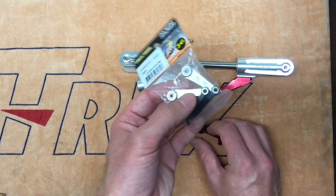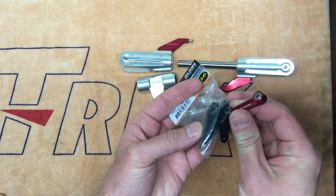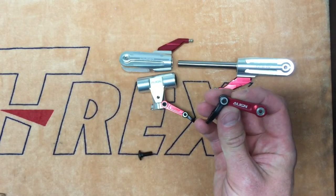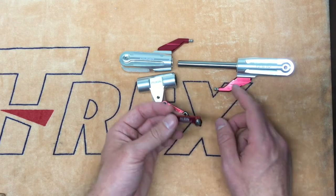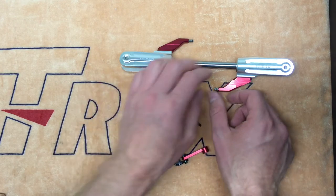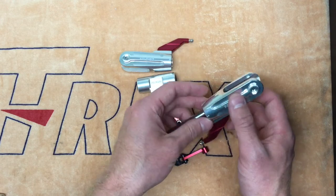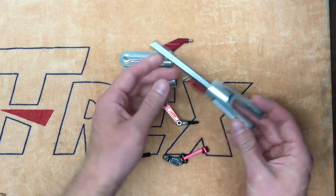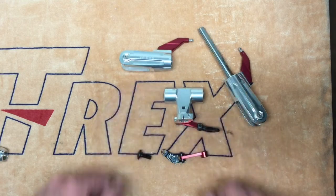I have some of the older ones here just for comparison. You can see that the plastic is much, much shorter on the newer head versus the old one. We also have a nice red anodized finish on the follower arm itself to match the red and clear anodized finish you see on the remainder of the components here. The rest of the head geometry is similar to the FL head released last year. It uses the same FL arms, the same V2 blade grips that we've been using since about 2011, and the same spindle and damper design from the DFC rotor head.